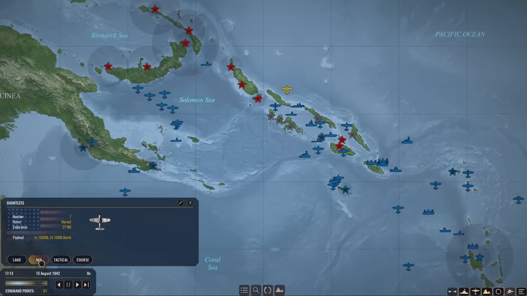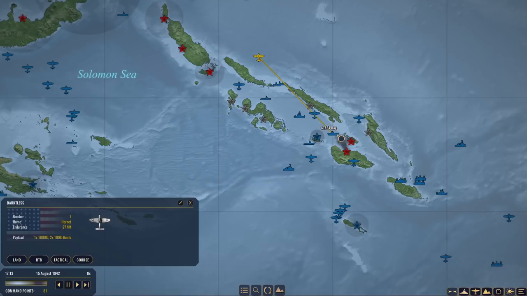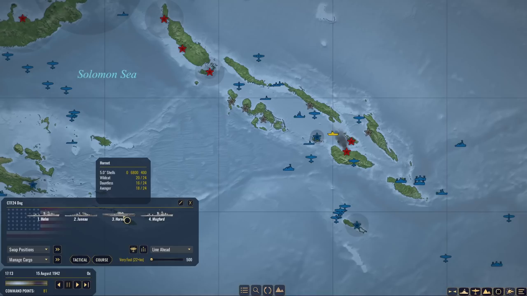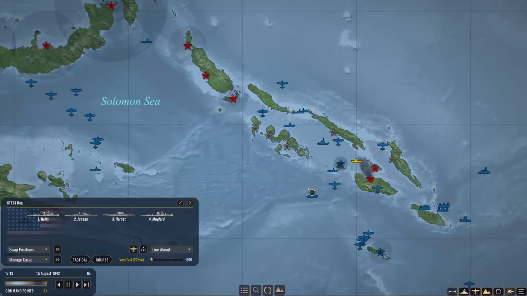RTB for this group. This does make me wonder, what are we doing? So we have 7 Dauntlesses coming back. 8 positions available. So we're only down 1 Dauntless so far. I think that these guys have already gone and done their attack, right? I do remember dropping, so that's 4. Which means we're down 2 Avengers so far. Okay, that's not bad. That's really not that bad.